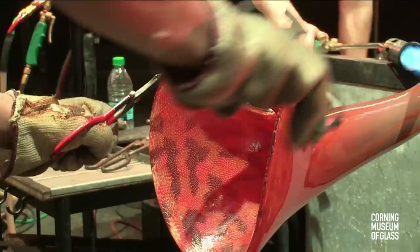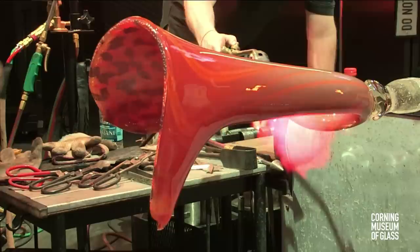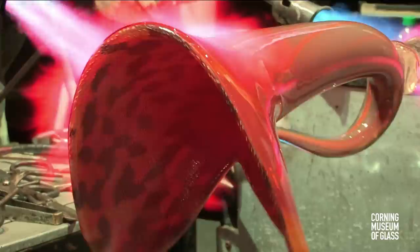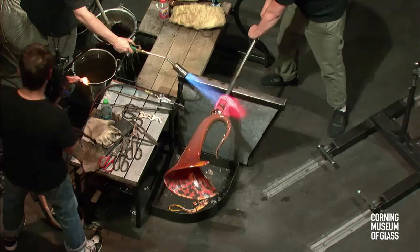So you can see at this point, David's actually using two different sets of shears, and that's perfect for the diamond shears. You can grab, crimp, and pull that form with them. You can see that Jeff is now using that torch to heat the punty, to keep the punty nice and warm, keep everything stable.